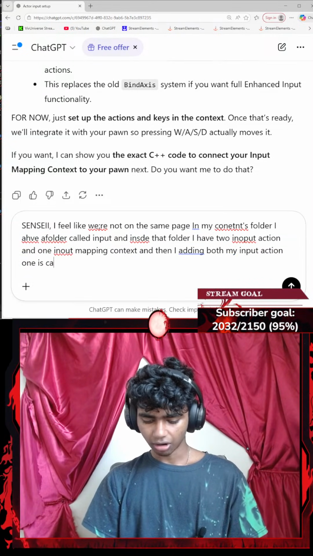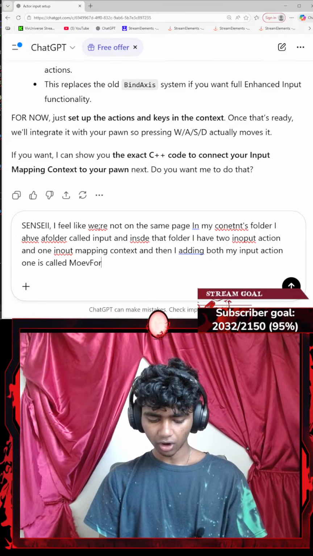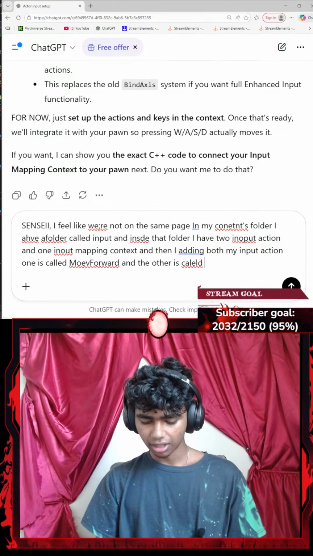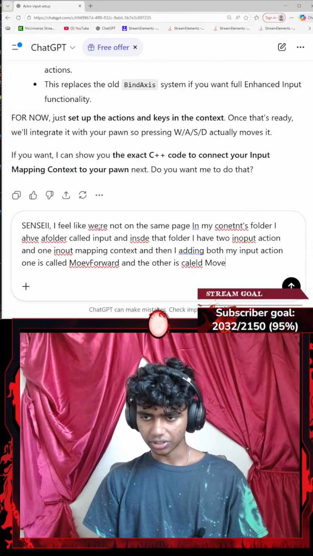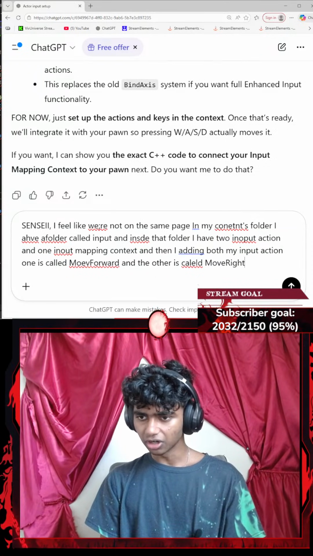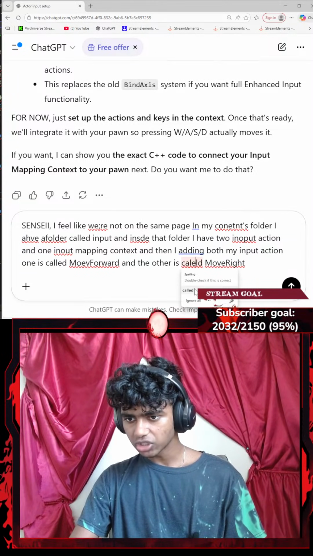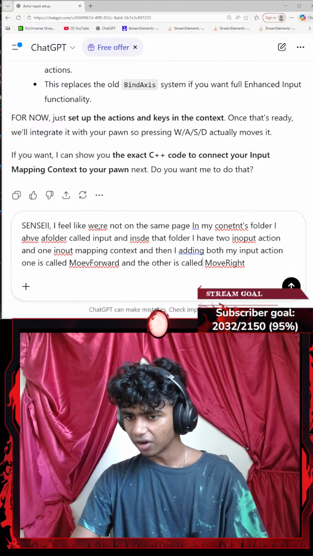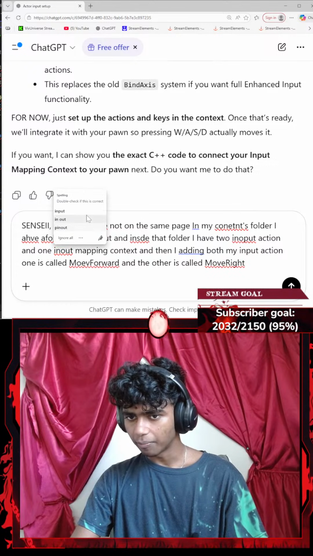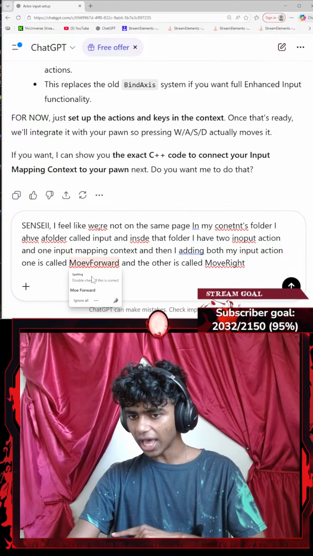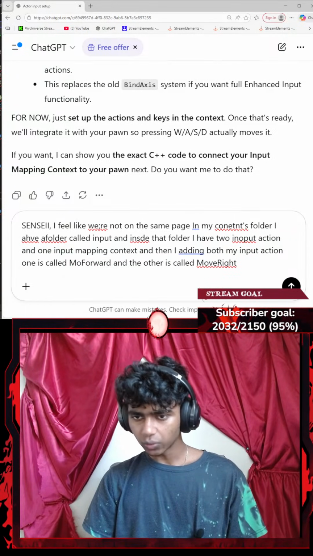One is called move forward and the other is called move backwards. Let's go with something like move right. There we go, move right. Okay, one input mapping context, one is called move forward and one is called move backwards.